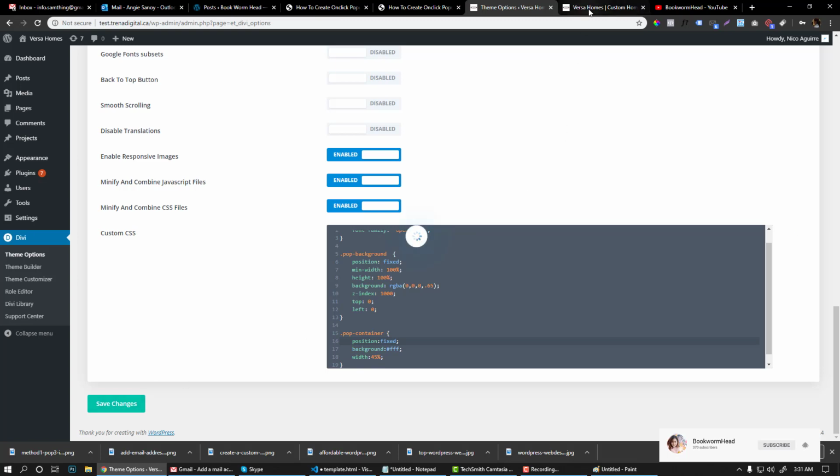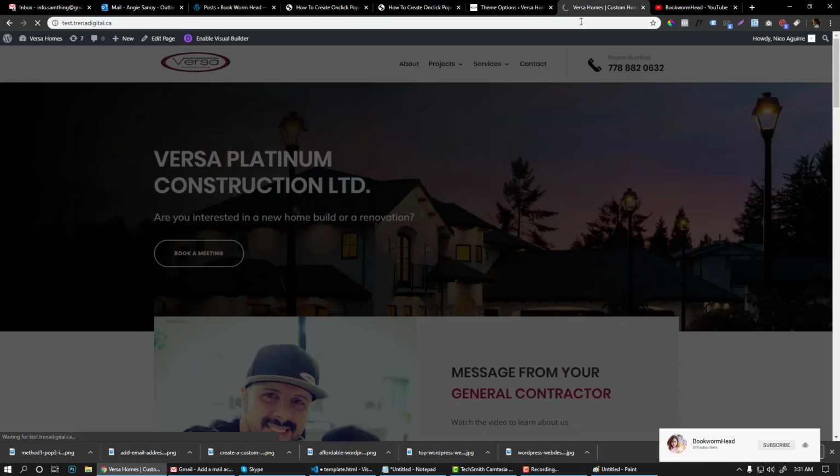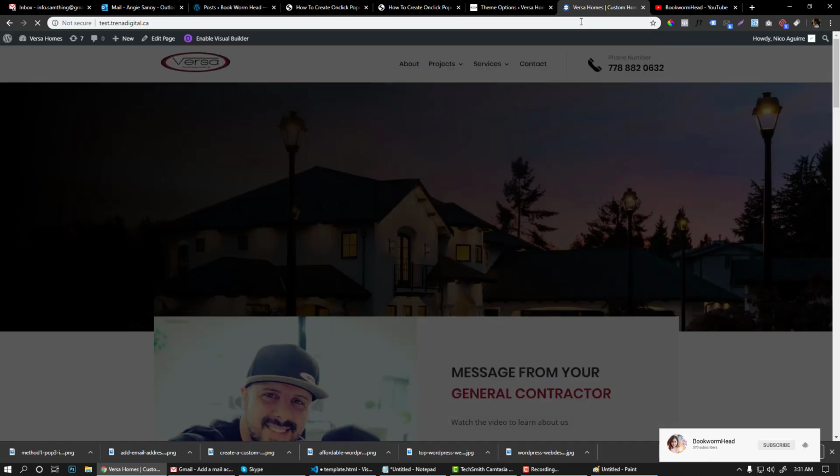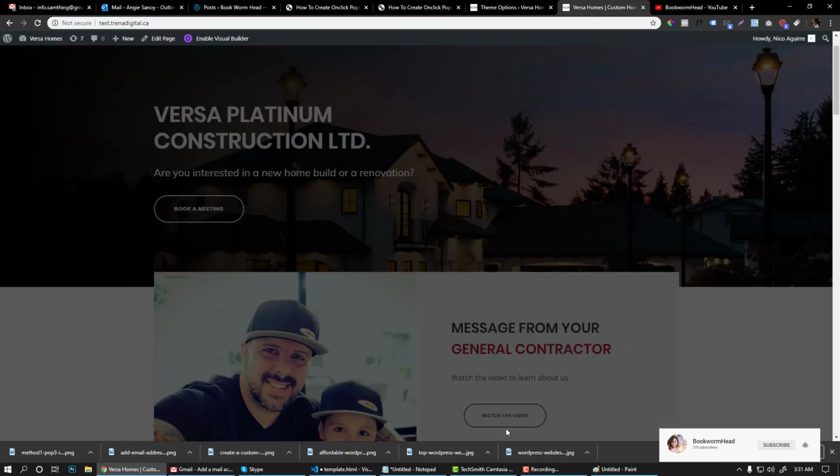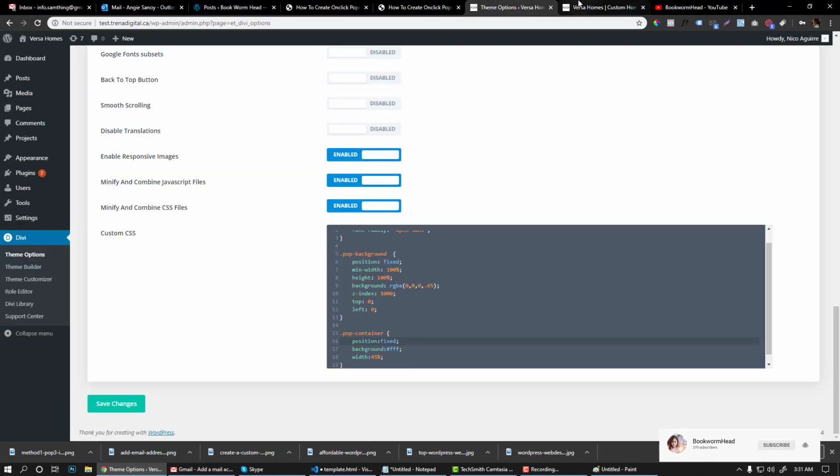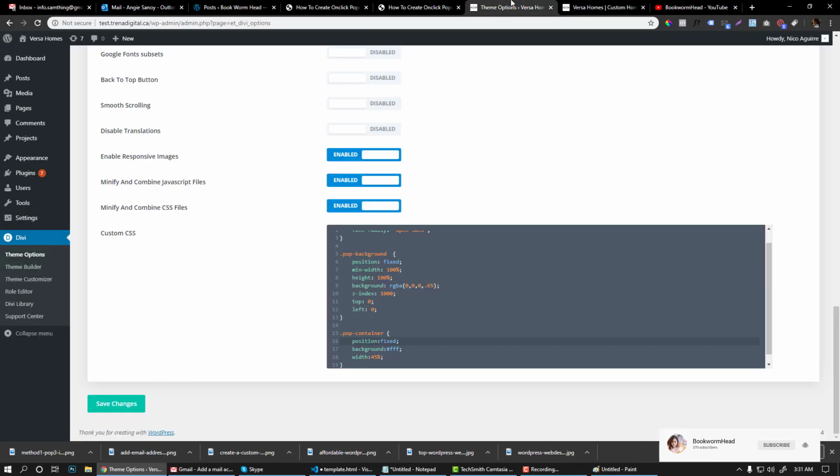I wanted to see how it looks for you. So set it to fixed. I think my class is not right. Pop background, it's called pop container. Pop container, it is right.